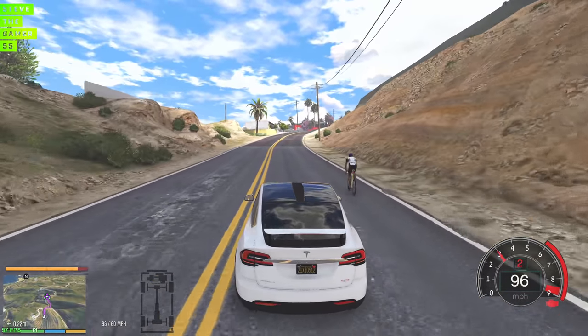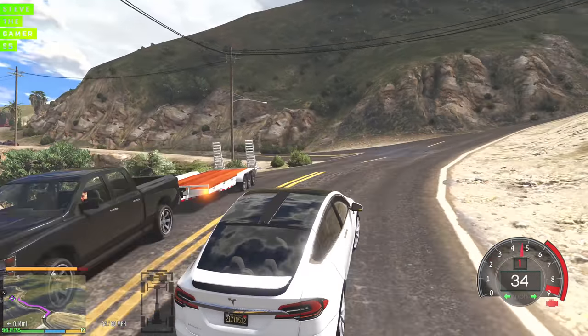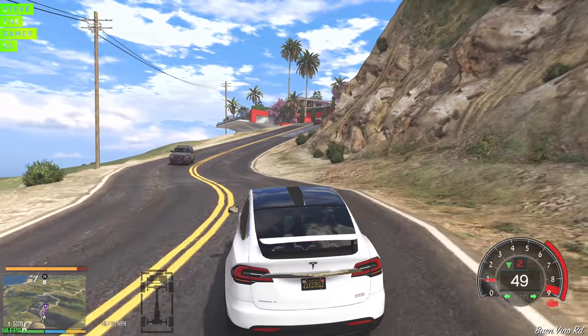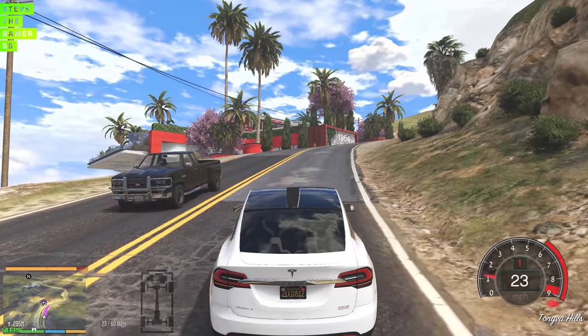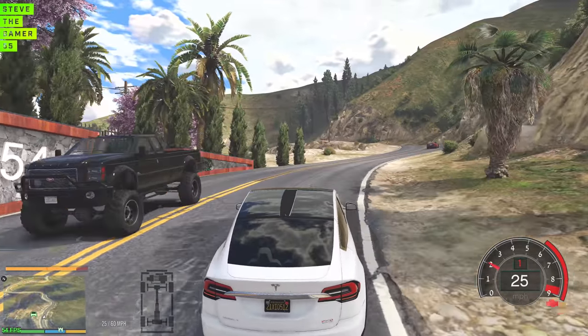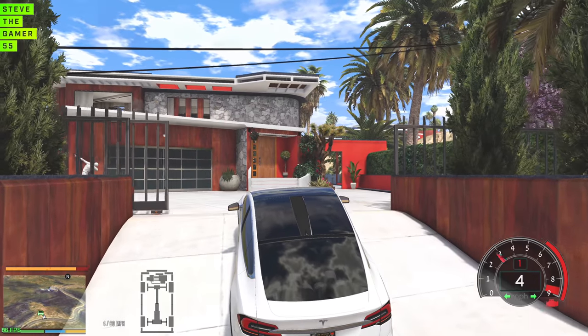Driving this thing is so fun, though. And we haven't run into no cops, so that's good. That's good so far. All right, so you guys remember this place? Oh, shoot. That was a cop. Wow, they got some nice cars, too, man. All right, so we're stopping right over here. Yes, this is her crib now, guys, not mine.